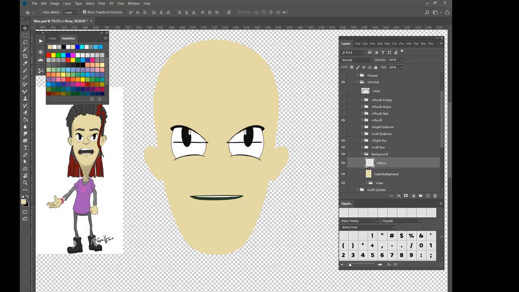Give her a canker sore. Oh, I want her to be cute though. She's supposed to be like the young female hacker, not the evil witch. Oh, now I want one. Now I kind of want a canker sore. Dang it.